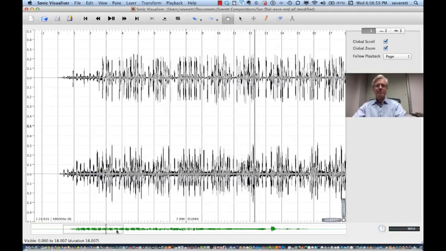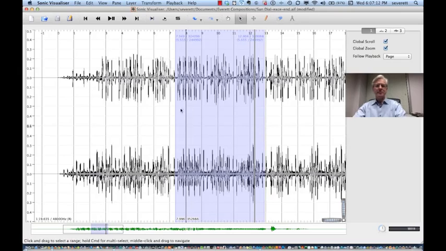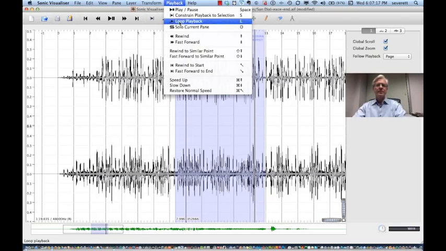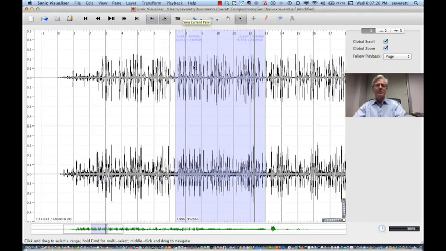Okay, I'm just going to randomly select a part of this waveform. So up here we can change to the select tool, and then let's say if we just start dragging about here, select all the way maybe to here, I don't know where that is. And if we want to listen to this loop, just this section, we go up here to the playback. We can now turn on the loop playback and also turn on the constrain playback to selection. You can do this with just the L or the S command on your keyboard. So if we do that, turn that on. So now when I hit play or hit my space bar to hit play, it will just continually loop this section.